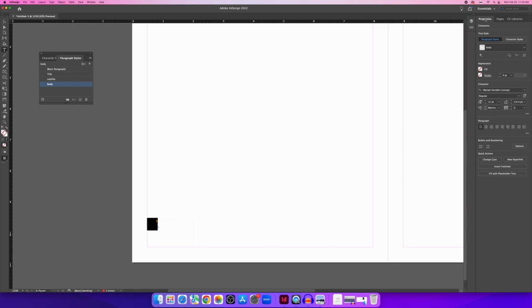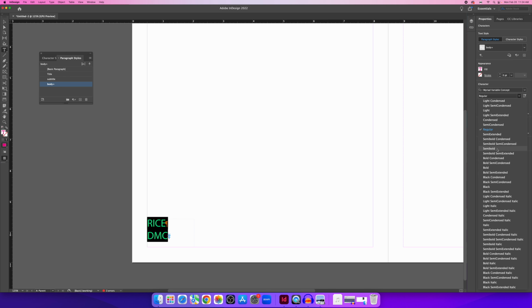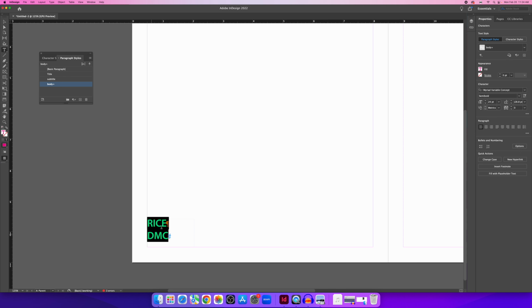I'm going to click on Properties, and then for Fill, under Appearance, we'll make it bright pink for now. There we go. And let's do a couple more changes. I'm going to make it a little bit bigger, maybe 24, and maybe semi-bold. We're not going to commit this to another style.